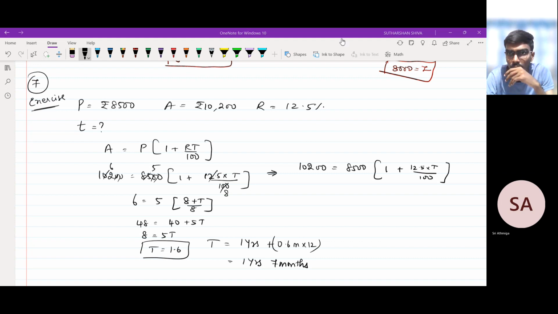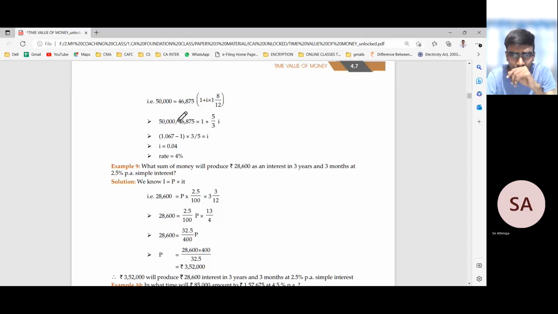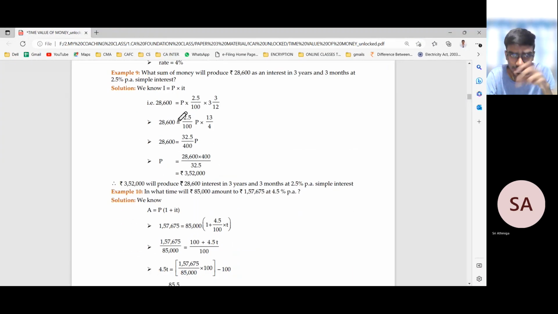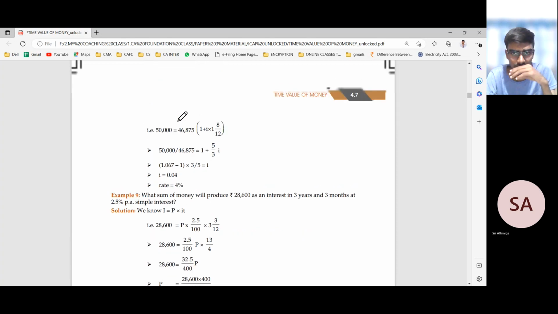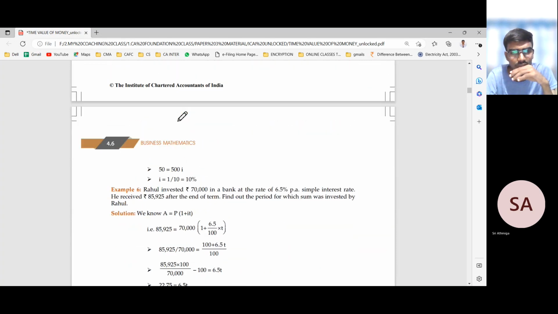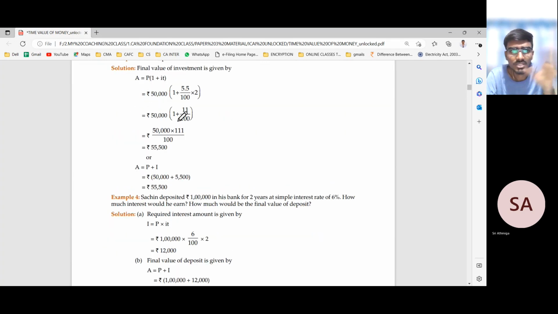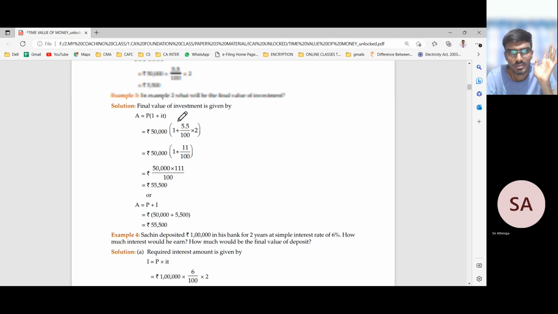You may have a doubt why I am not doing your ICA study material example questions. That is a very simple thing; you can do it in a calculator itself. Most of the sums we have discussed, the same type of sum. So I'm not going to do this. You can do it, and if you have any doubts, you can approach me. Whatever formula I taught you, you should apply this formula and learn it.